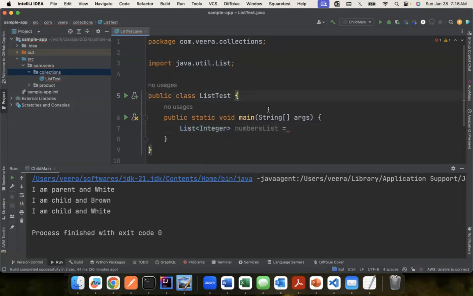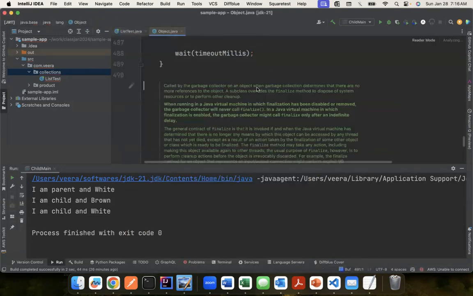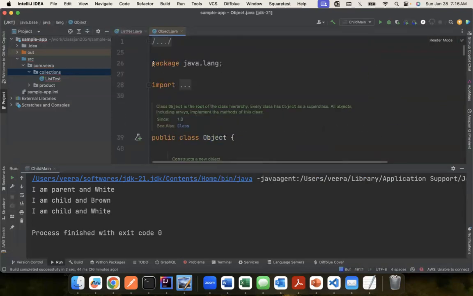If something comes from java.lang, we don't need to write an import statement, as Java does it by default, because even Object is in the lang package. So why do we write an import statement? Because other classes have a different package, not our same package, com.we.collections. That's the reason we have to import that package in order to get that particular object.